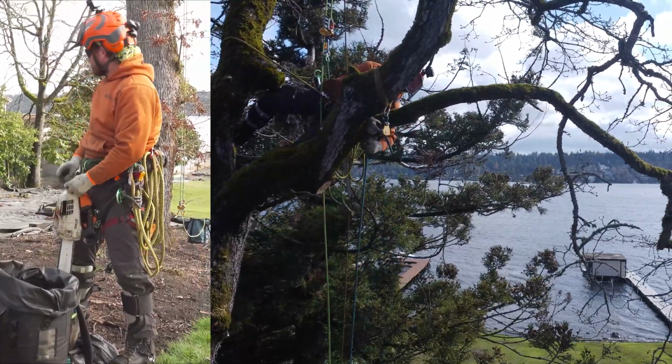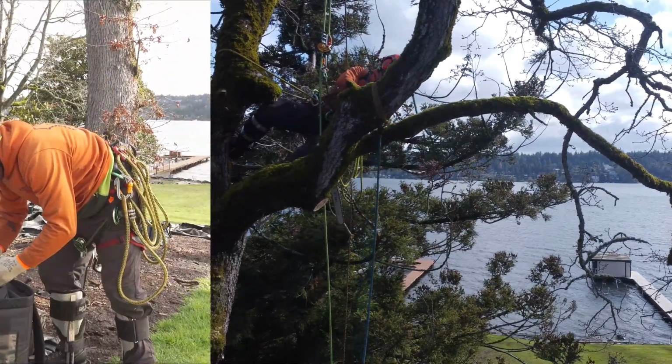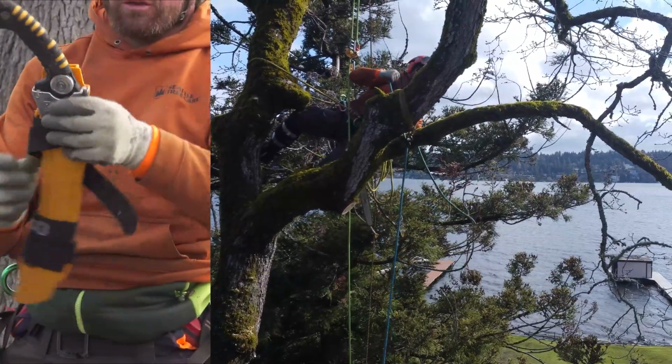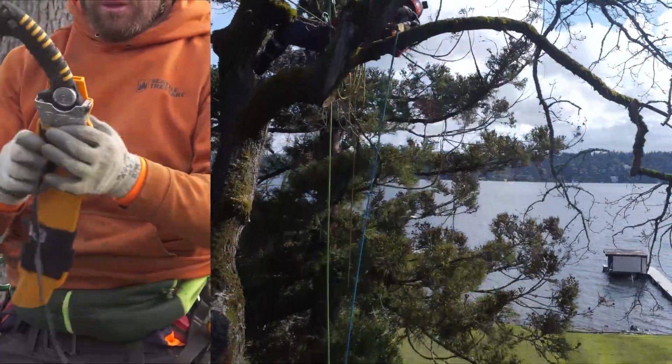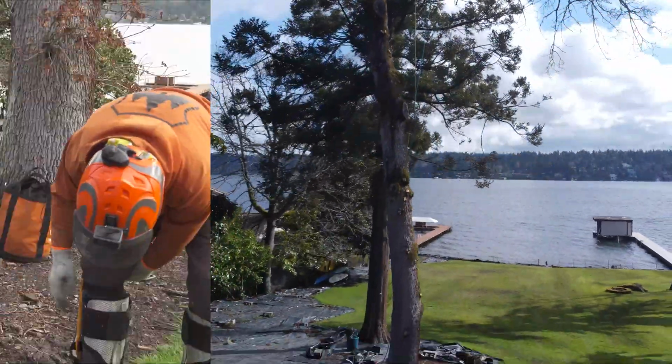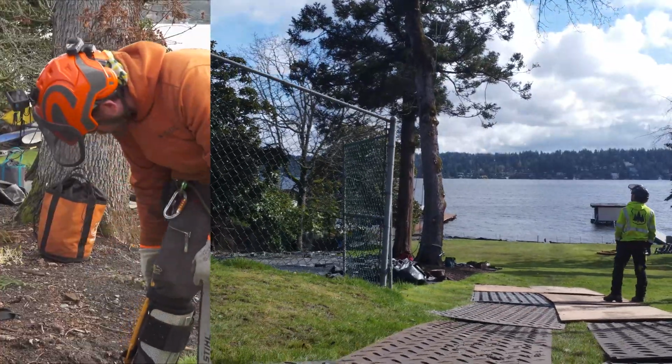I use the zigzag. It's the mechanical Prusik. Can't forget, always gotta take a handsaw up. This is the Silky Sugoi. Got a little bit more aggressive teeth. I use this one for removals. I like the Zubat for trimming.